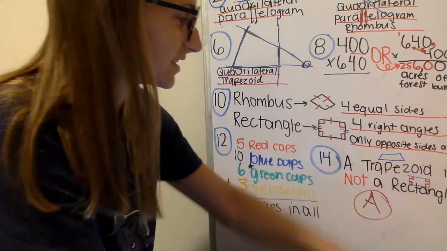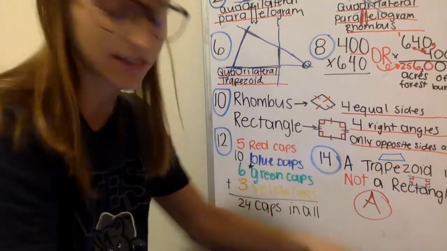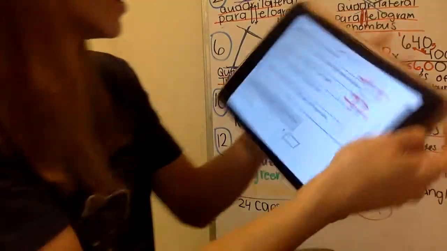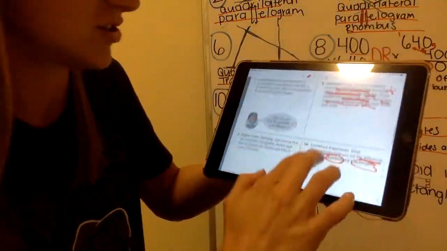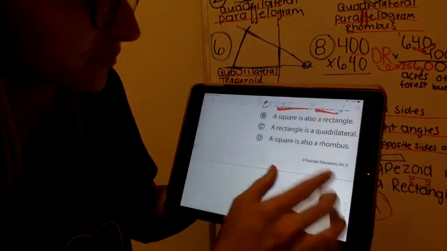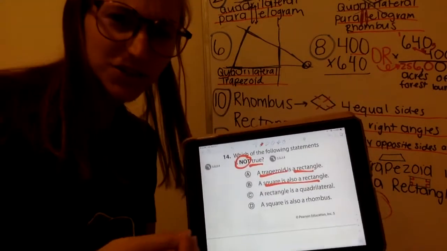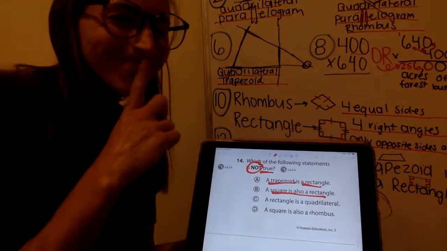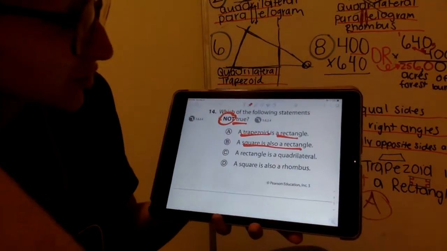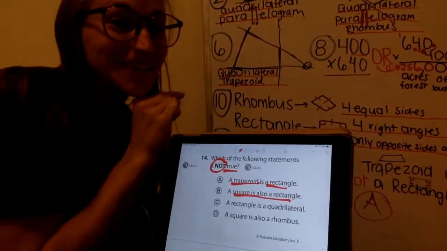And I kind of annotated some of the differences. This is right angles. This one, the lines are definitely going to intersect at some point. But I did want to talk to you about the bottom two, because just because we feel strongly about A, we should still keep going. It says a square is also a rectangle. You might be thinking, no, Miss Kujawa, they're different. They are different, but that is a true statement. A square is considered a rectangle, but a rectangle is not a square.